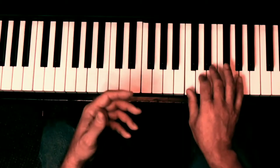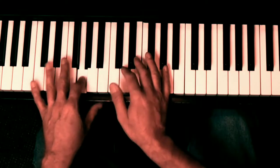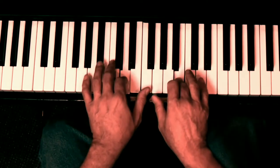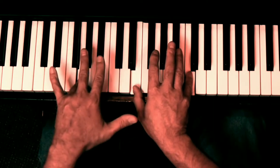You could also take an old Ray Price song, Make the World Go Away — a style which we played with Gene. You could play it straight, but you could also do it in Pig style. I'm raising my finger here so you can see what I'm doing. And that's just one idea to create sort of the Pig sound.